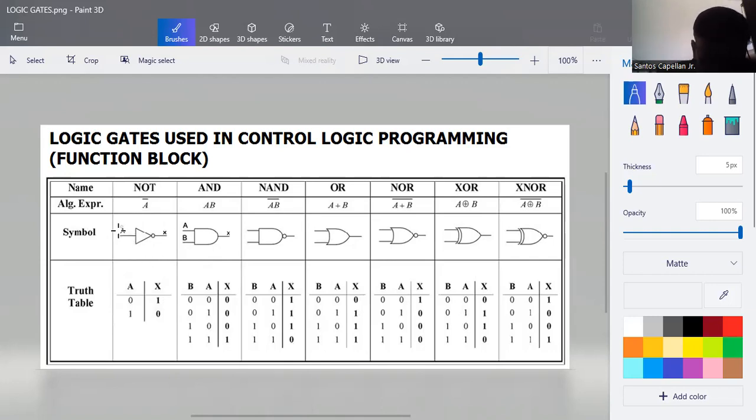So let's say we have an input signal here of 0. We already discussed the different types of signals in the previous tutorial. Let's say coming from a differential pressure switch, we have a digital input signal. When you say digital, again, the possible values of that signal are 0 and 1.